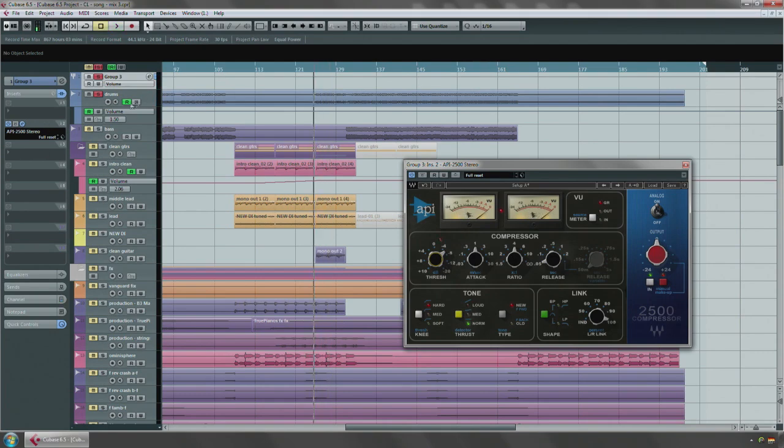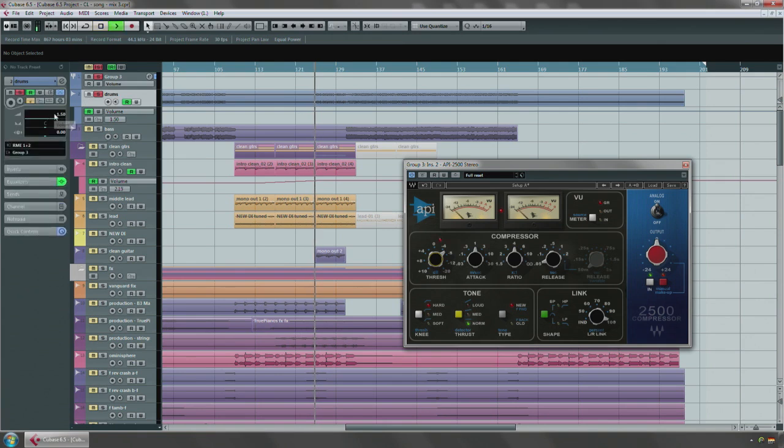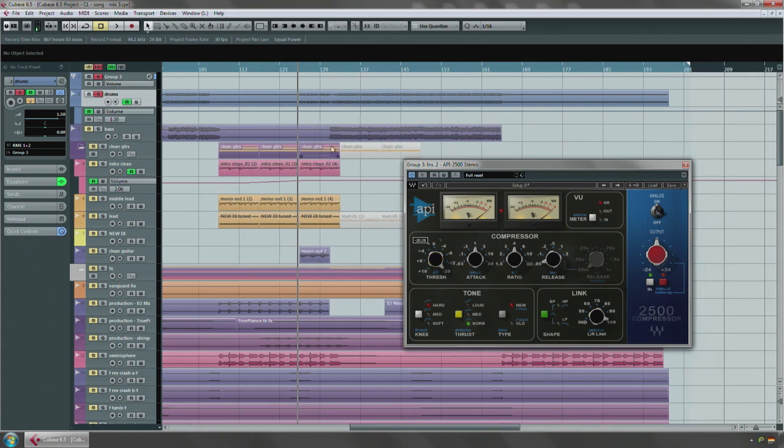Okay, so as I change the volume going into this, it compresses it more and more, and then if I change the threshold, I maintain volume balance, but the amount of compression changes. So it depends on which tool you're using, but what was the original question? The original question was, in your normal workflow, do you ever automate the compressor for individual sections of the song, or do you set it and leave it?